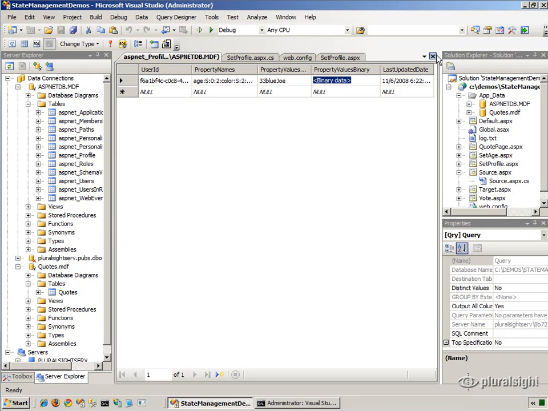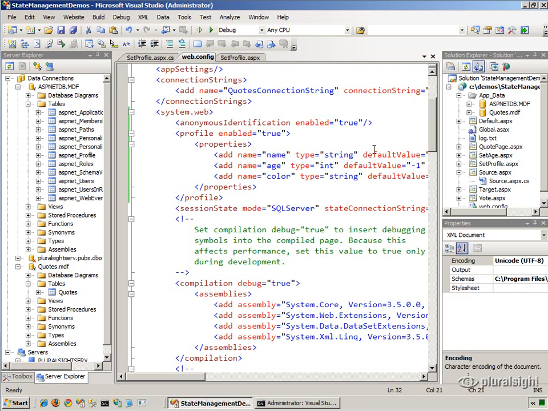One other thing that's worth mentioning about Profile, in contrast with session state, if you recall, we had that issue with session state round tripping back and forth to the state server and the SQL Server database to retrieve the information. Profile is a lazy read and a write on change only implementation. So it will not retrieve data from Profile unless you actually ask for it, at which point it goes out to the database and returns all the data for that particular user. And then it doesn't write the data back to the database unless you make a modification to values in the Profile data store. So that logic is built into the Profile infrastructure, so you won't make unnecessary round trips to the database.